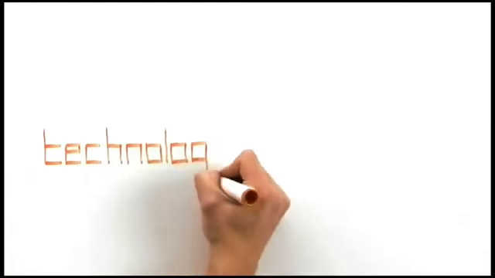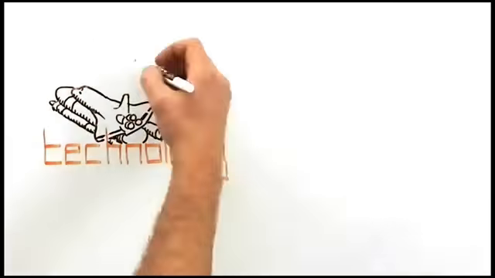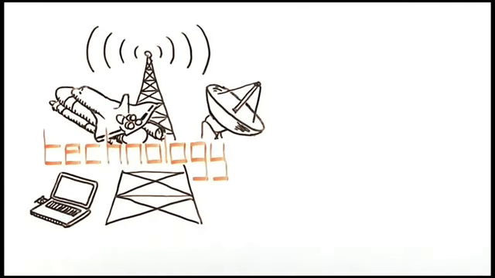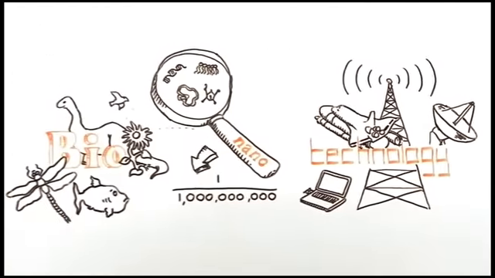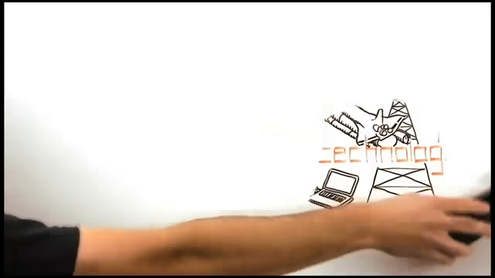So now we know bio, we know nano. What about technology? I like to think of technology as what we get when we take all of our knowledge from science and engineering and harness it for some purpose. So in the field of bionanotechnology, we're taking the building blocks of life, and specifically the nanoscale building blocks, and trying to invent new ways of putting them together for useful applications.